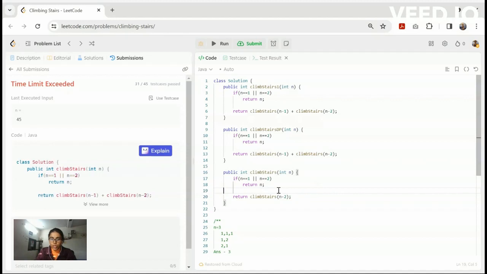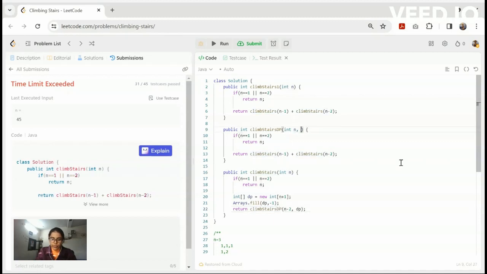So first of all, what do I need? First of all, I need a DP array, right? So I make a DP array of int n plus 1. And I want to initialize that array because I want a way to know whether this computation was done or not. Now, what can never be the answer? It will be a negative number, right? So I'll just initialize my DP array with -1. Cool. Now I'll pass it in the parameter, and the name of this is DP.